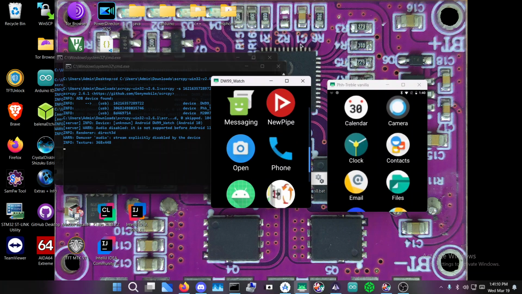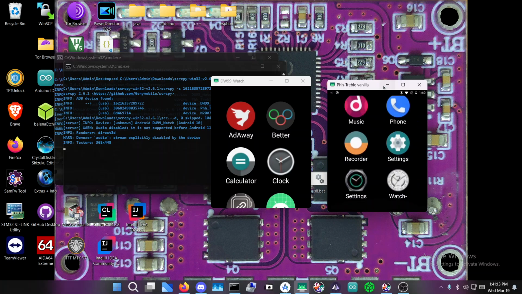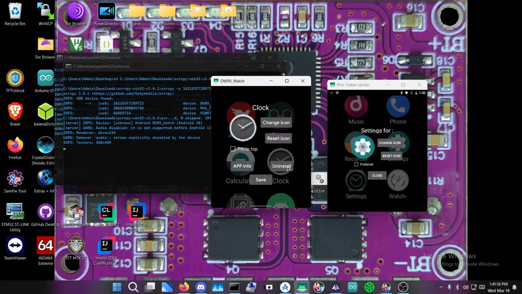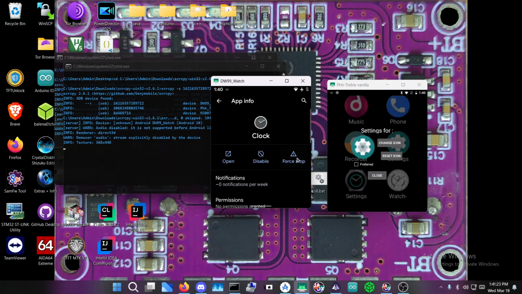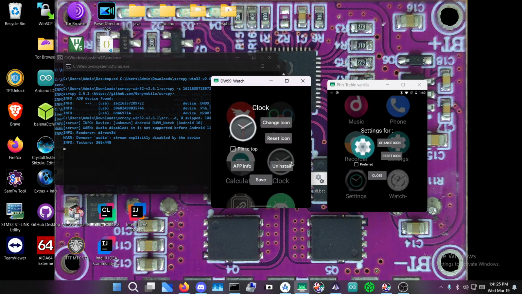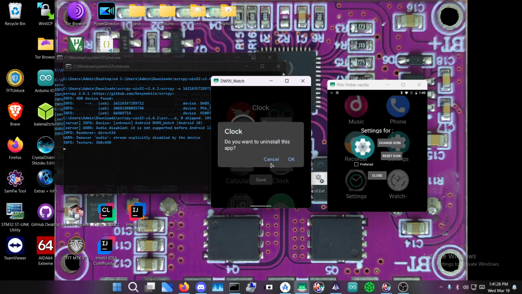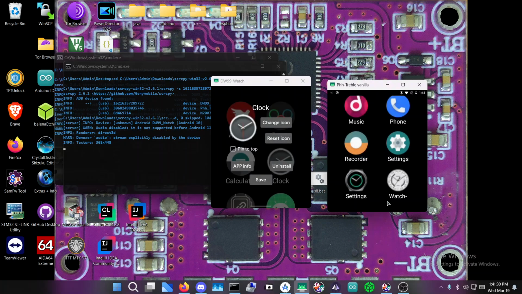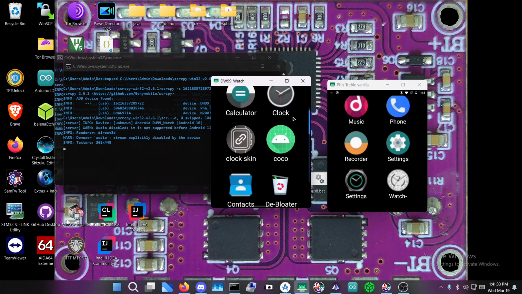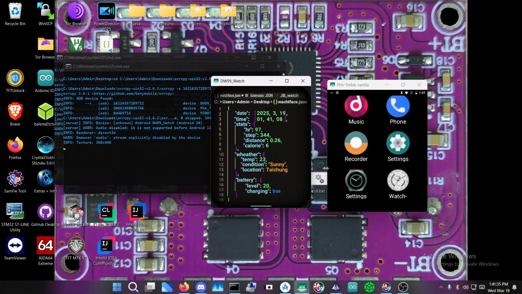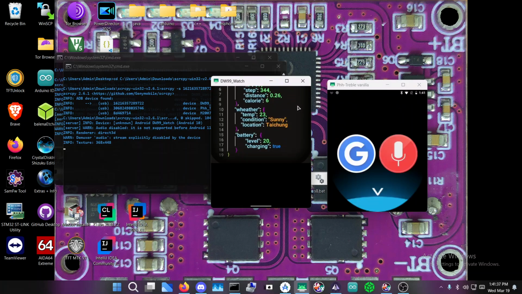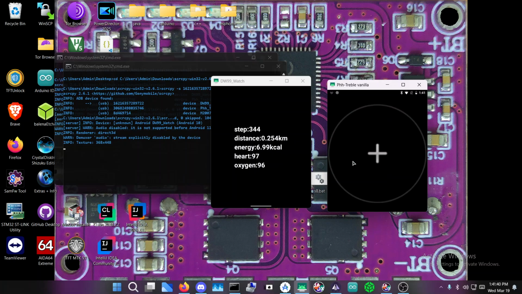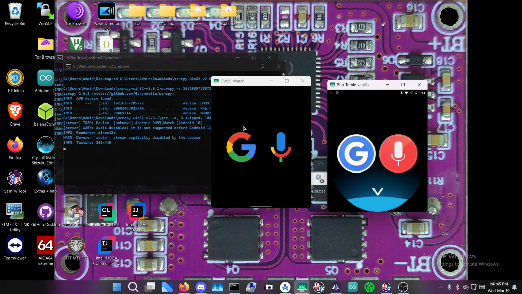You can see now the scroll bar is straight. It looks much better now. Also, in the long press dialog, I did the vibration feedback and also the app info. And now install this. Okay. This widget screen is using the more modern icon. There's not much that needs to be changed.